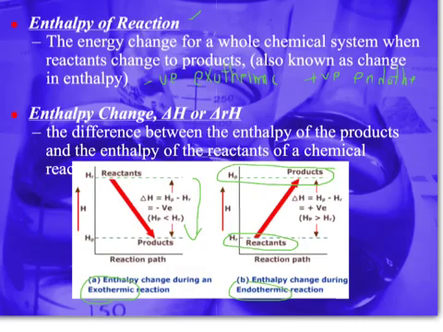You should also be aware of the term reaction path. Normally in science, on the x-axis, we have the manipulated variable. However, this is not a manipulated variable. You can think of it as the time for a reaction, but you should also be aware that the term reaction path can also be used synonymously with reaction progress or reaction coordinates.